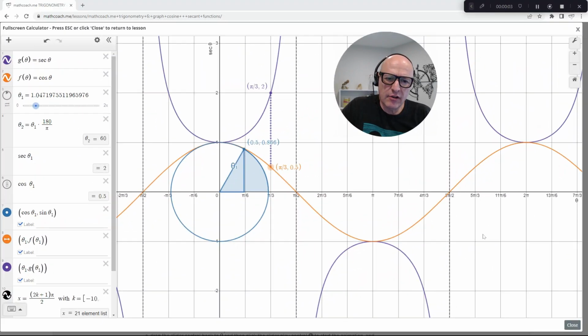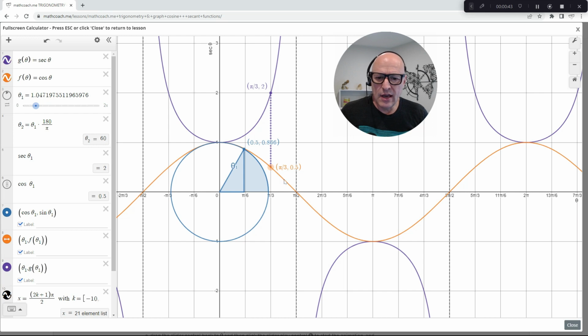This Desmos calculator is showing us the relationship between the secant function and the cosine ratio, its reciprocal. And it's also showing us a unit circle as well. I have a unit circle where I can control the size of the theta angle. So I've got in purple our secant function and in orange our cosine function. And I also have these plotted points here for the cosine function and the secant function. So for different sizes of theta, I'm also showing where that point will plot on either of those two functions.